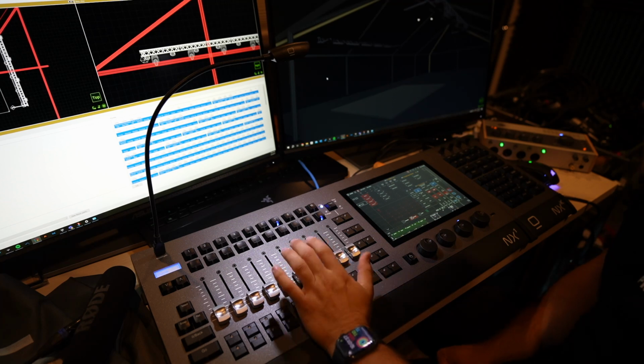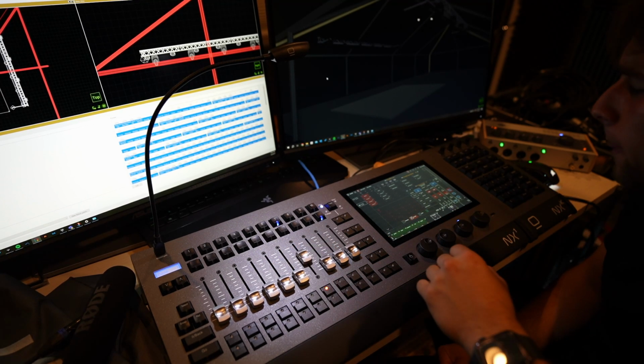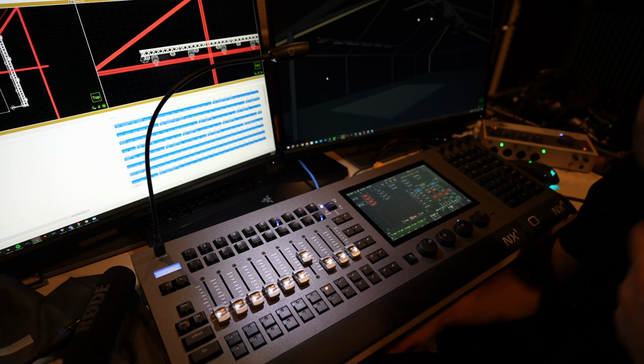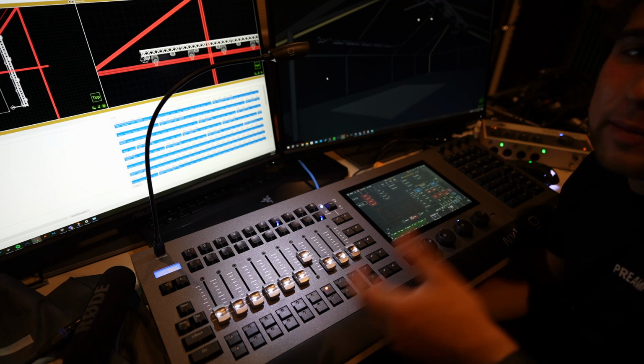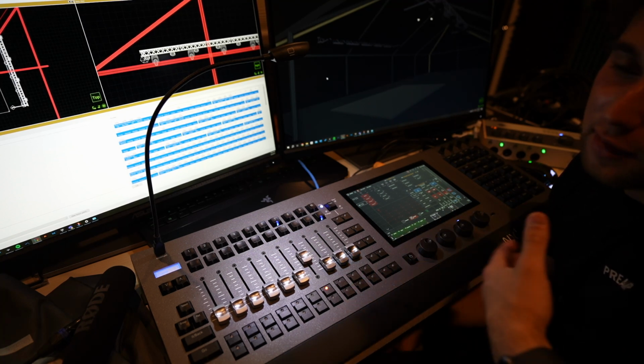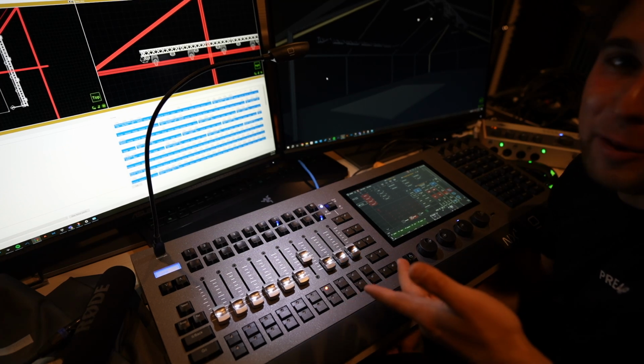For other things, I might have this linked to two types. If I had moving washes and moving spots, I could have that control both of the speeds. Traditionally, I'm not a person that needs two Speedmasters for two types of movers, because if stuff is moving slow, stuff's moving slow, and if stuff is whipping around the room, then stuff is whipping around the room.